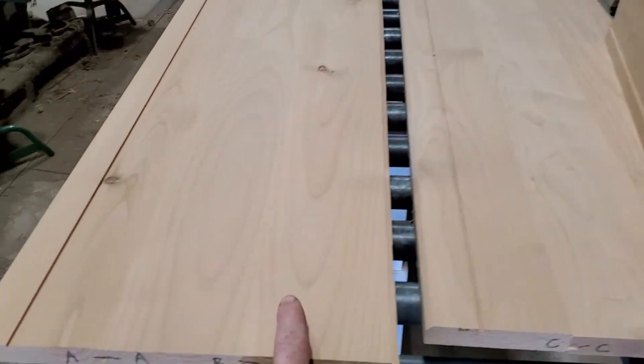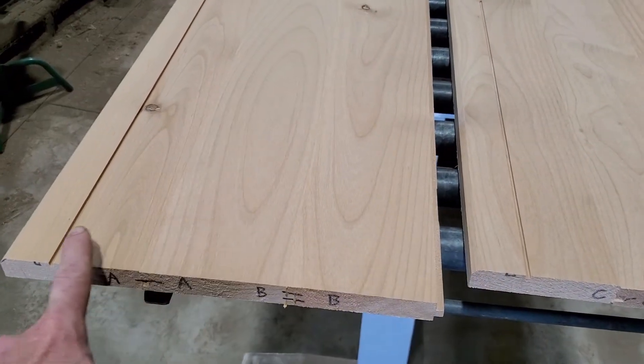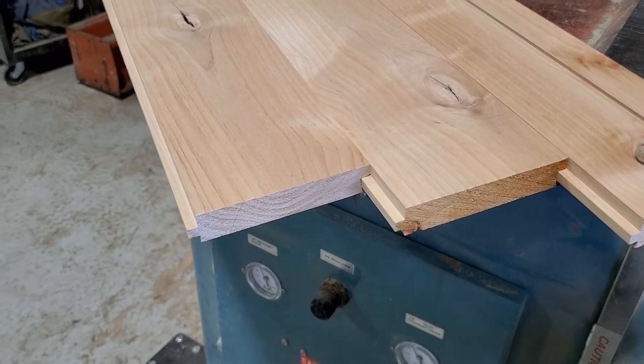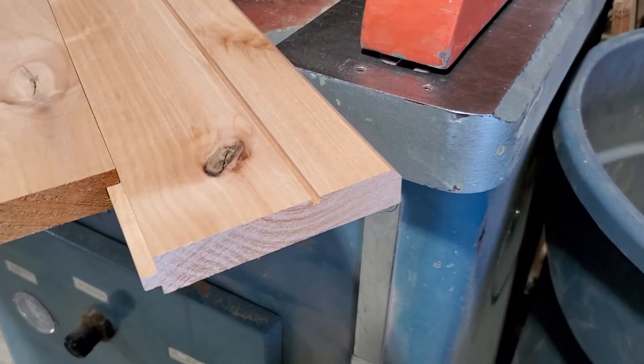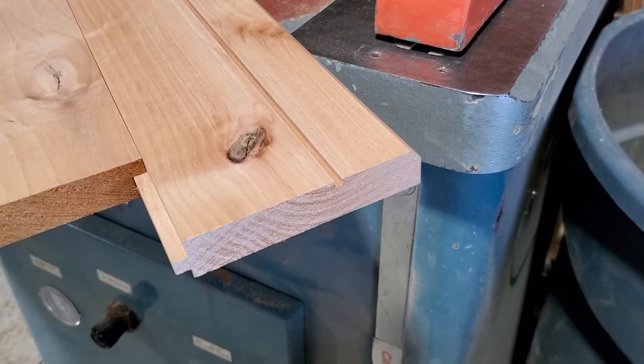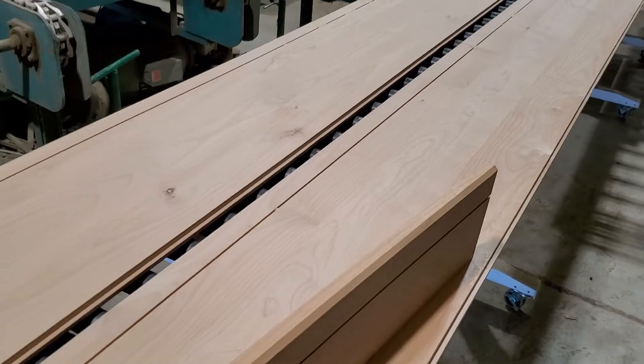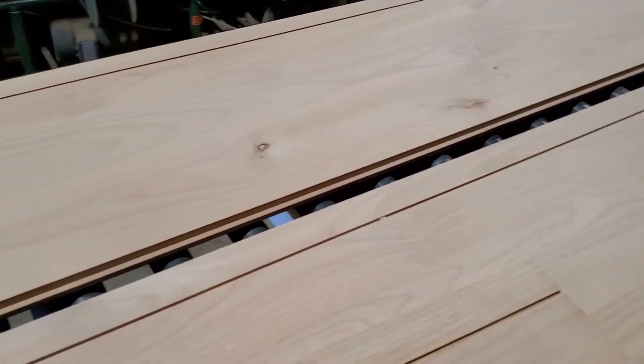You can see there's three pieces — one, two, three — and here is an offset sample. I do a tight tongue-and-groove edge. The first one actually gets profiled with our base profile. Then the last thing you have to do, once you've done your profiling and got everything done, is glue them together.